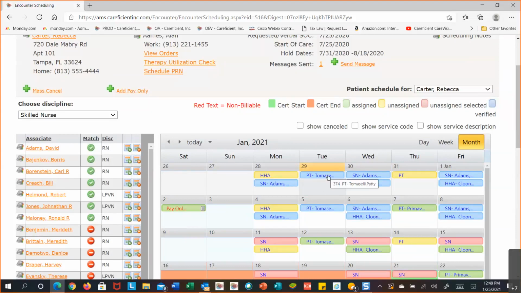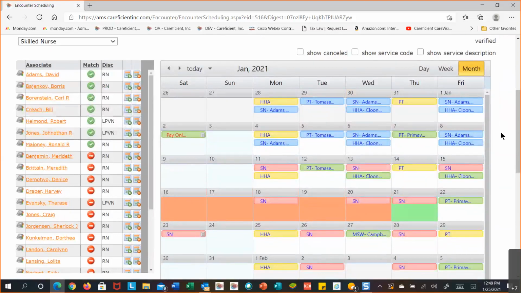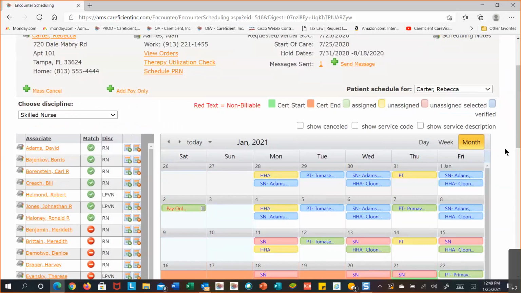And that billable service gets put onto an unbilled invoice. If that unbilled invoice does not exist for the billing time frame, it'll create an invoice number and put that onto that unbilled invoice. If it has an existing unbilled invoice for that time frame, it'll just put it on that unbilled invoice along with other services that are going to be billed during that time frame. So that's where you get the blue, and like I said, you're really verifying it for accuracy, and we'll talk about that a little later.